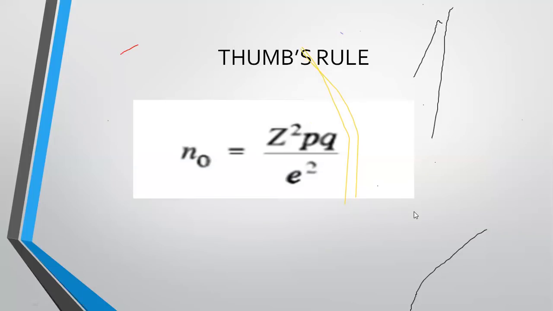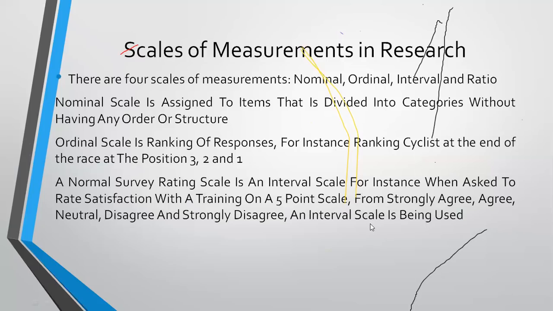So that is it about Taro Yamane's rule. Depending on which one you are using, examiners can ask you, which one have you used? Is it Yamane's rule of 30%? Is it according to Unwana? Is it according to Araoye? There are different methods of sample size determination, but the commonest ones we use in nursing are the ones I just discussed with you. And finally, today we'll discuss scales of measurement.